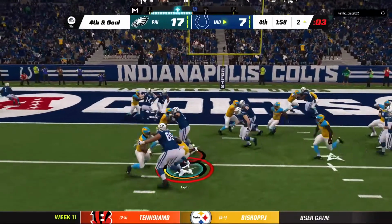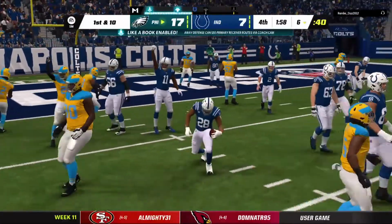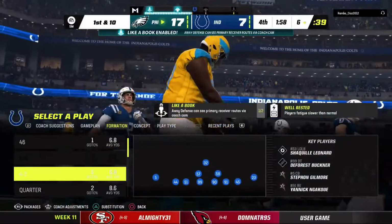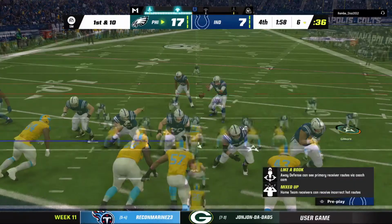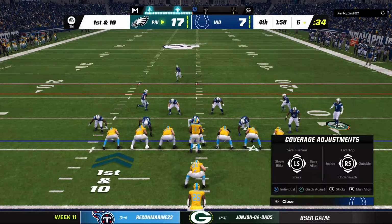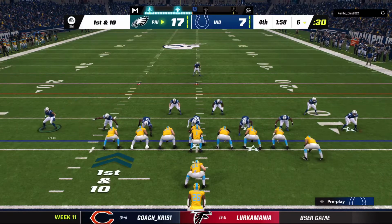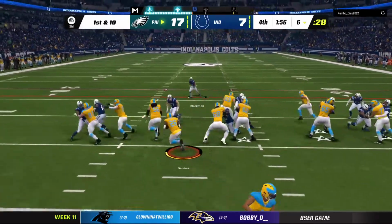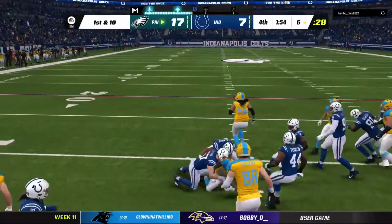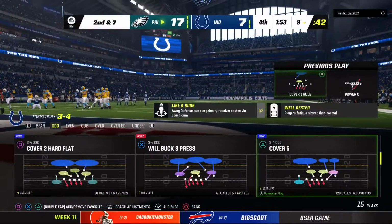They'll run for it. It's Taylor, and nowhere to go. He's going to be stopped behind the line. The run is turned away on 4th and goal from the 2. And instead of having a one-score game, they'll remain 2 scores down. The Eagles offense set to begin their next drive. Now they are really in the driver's seat here, enjoying this lead late in the fourth quarter. The defense does have all 3 timeouts, but at this point, doesn't look like it's going to matter much.